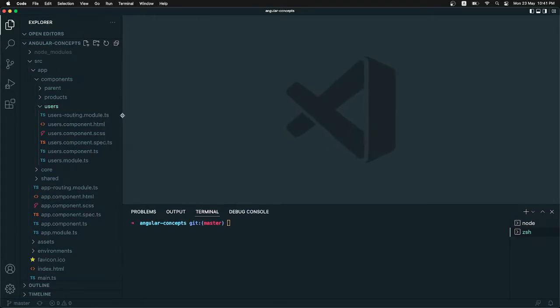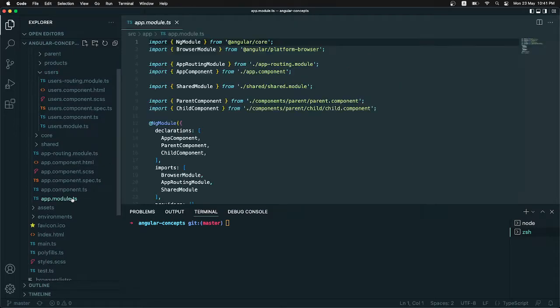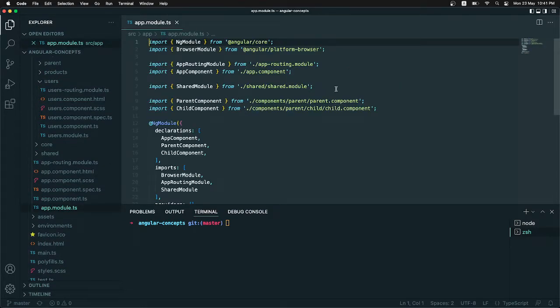I have created this users one. But before moving into that, I have to open this HTTP module. There are certain entries here, so you can neglect these things.